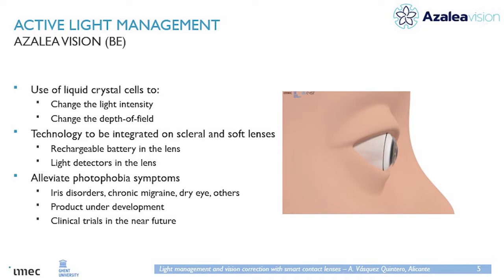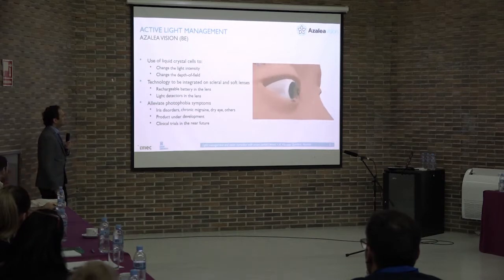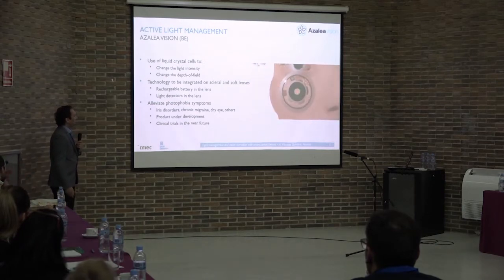And then one of the main reasons why we do this is to mimic the functionality of the iris, to bring some function back to patients with aniridia, for example, other iris disorders, but as well people with high sensitivity to light, like photophobia, people suffering from chronic migraine, dry eye, and other type of problems. So here on the right, I want to show you one of the user cases. So this is the device we are developing.